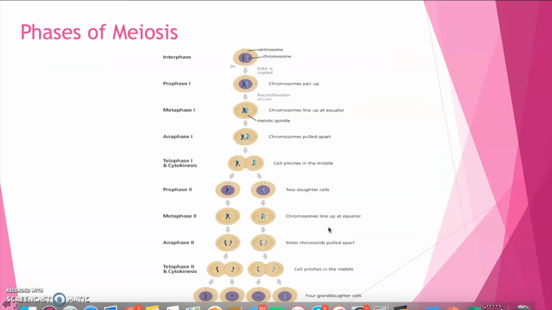If you take a look at the phases of meiosis in the image shown, both anaphase 1 and anaphase 2 are the phases in which chromosomes are pulled apart or separated. When the chromosomes or chromatids are pulled apart incorrectly, it can cause the creation of additional chromosomes or the loss of chromosomes. In the case of Turner syndrome, chromosomes or chromatids are incorrectly pulled apart, causing a loss or partial loss of the second sex chromosome.